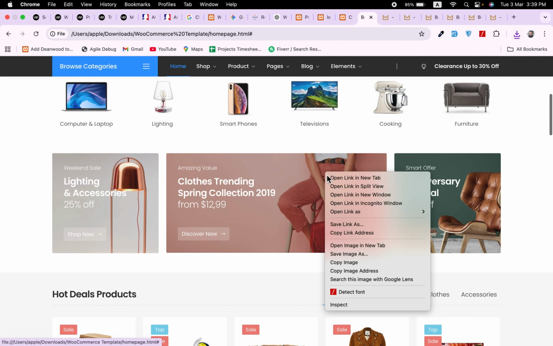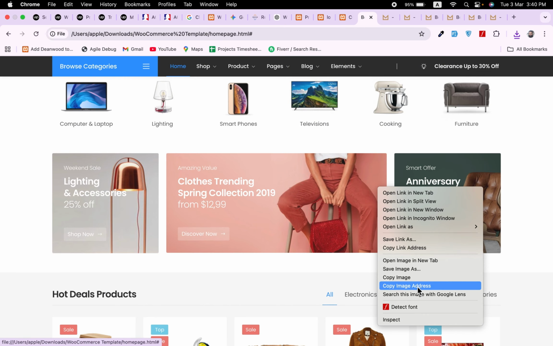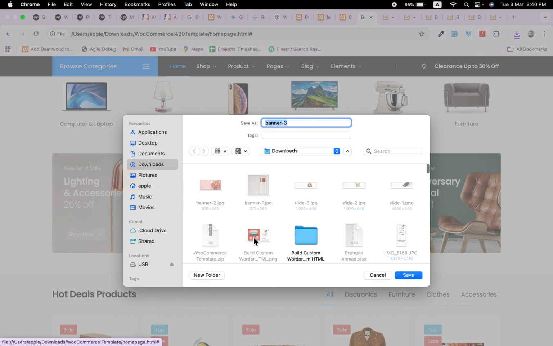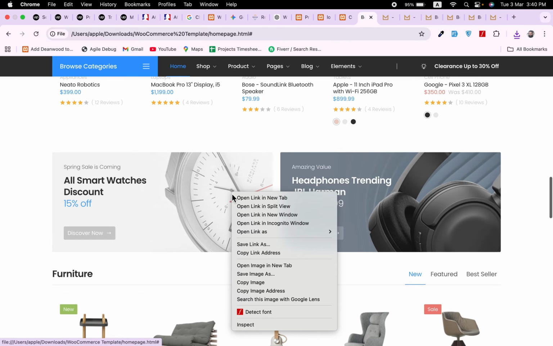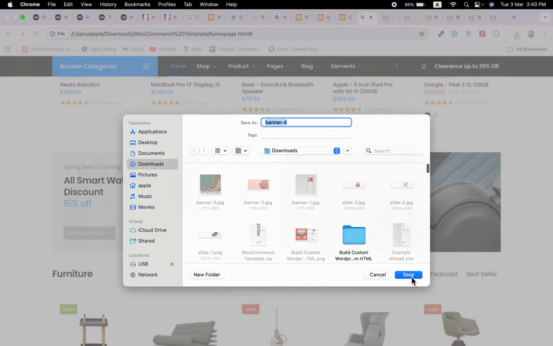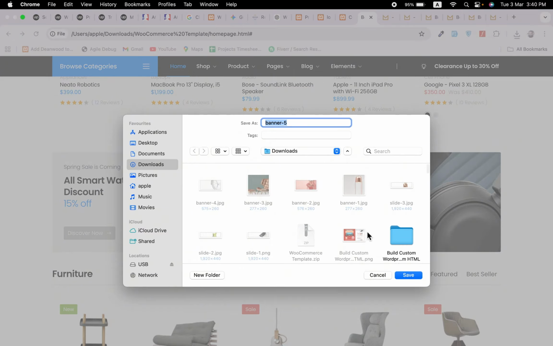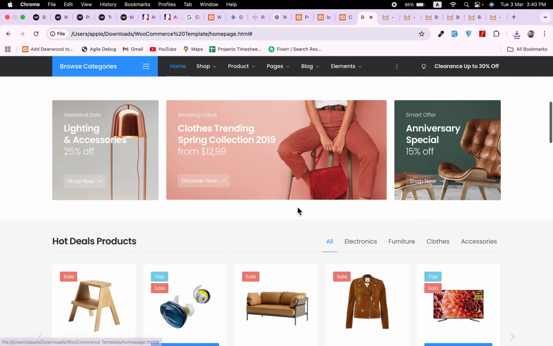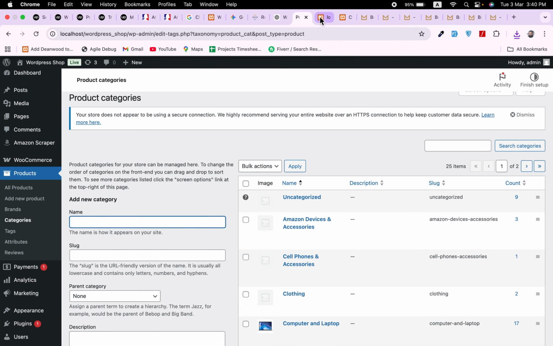Banner 1, banner 2, banner 3, banner 4, and banner 5. Now let's go to our media library and add all of them.